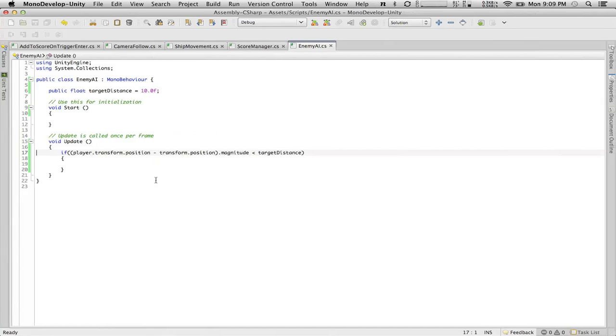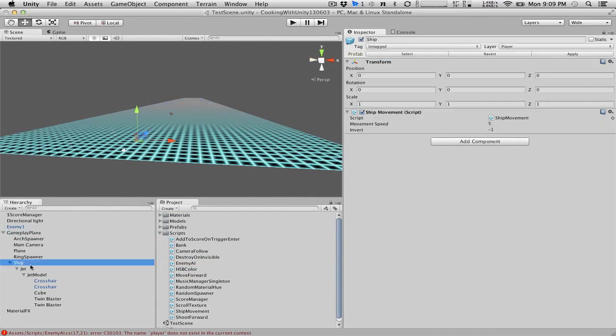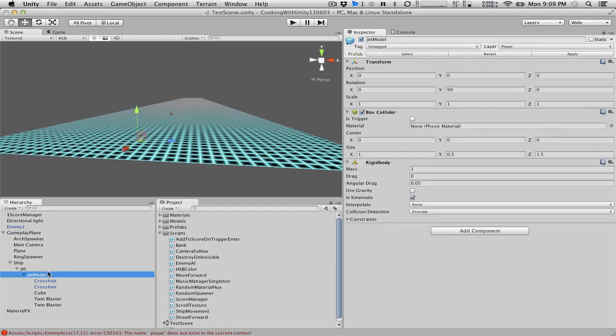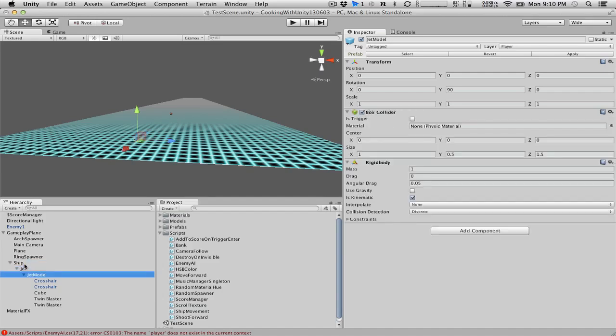Yeah, no, I know that. That's because we're not done. I don't think we have the player marked as anything in any way. In this case, let's use the gameplay plane as the player. Cool. No, let's not use that. Let's use the jet model as the player, because it's the thing with the collider. I think that's a good one. Or should it be the ship parent? So many choices. All right, let's make it the ship parent.